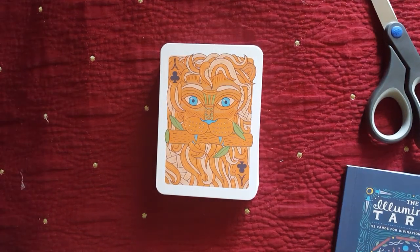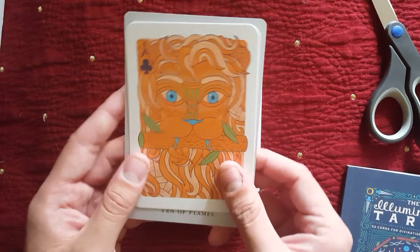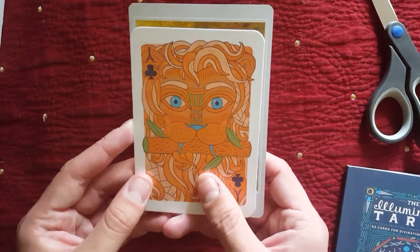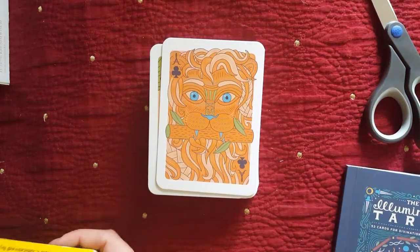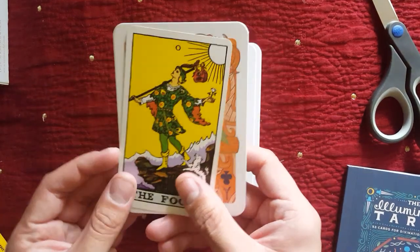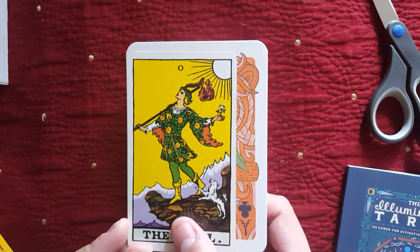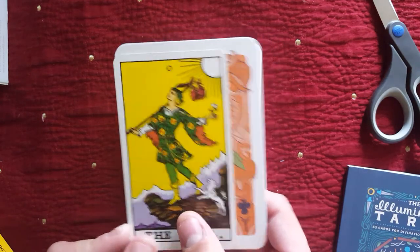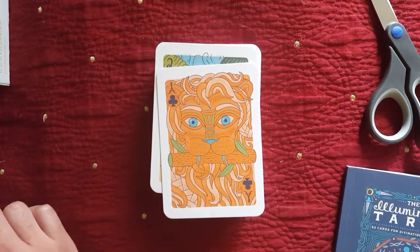Okay, let's see for sure the card differences. So here's Margaret Peterson, because I'm so surprised as to how big it is. It's pretty much close to the size of the Margaret Peterson. Let's compare it to a normal average tarot size. Here's the US Games, my favorite, my Albano-Waite. Here we go. It's a bit taller than the Fool card, and definitely way wider. So yeah, I'm surprised at the size.